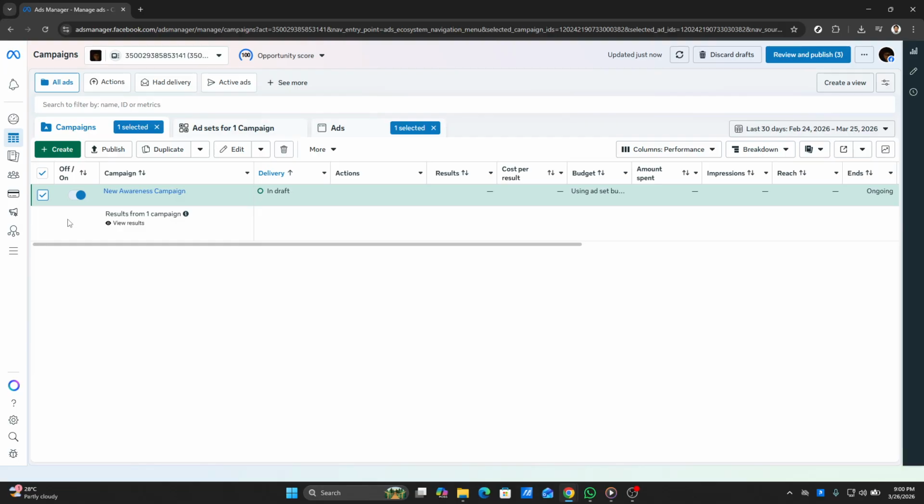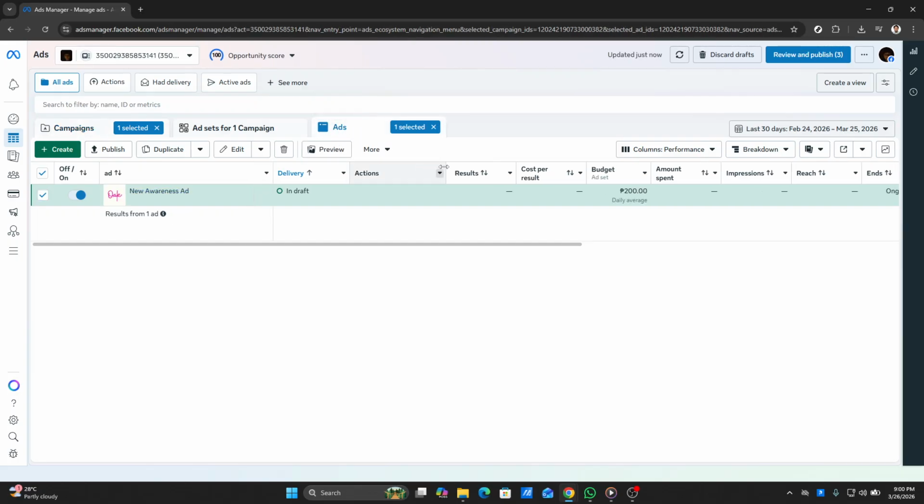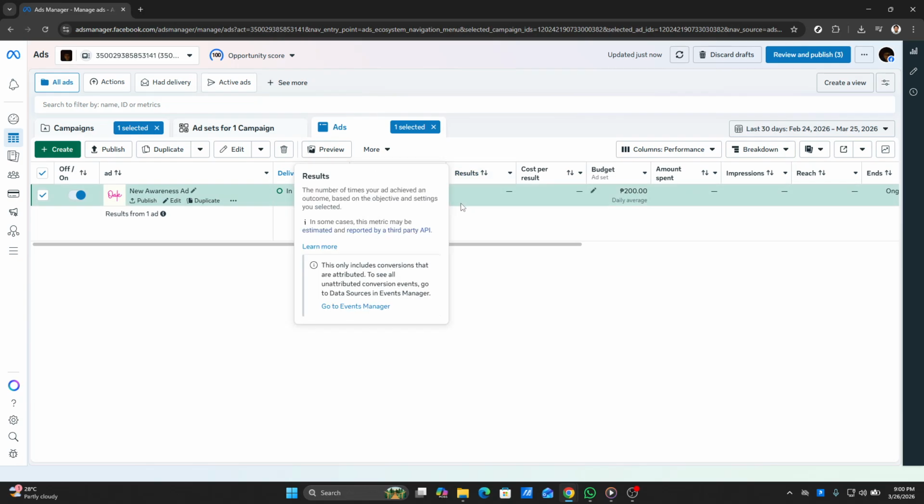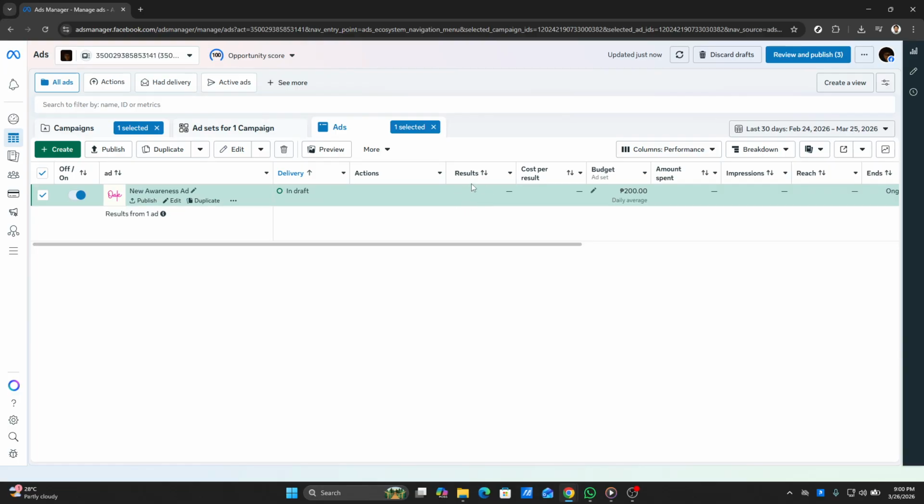Once you're inside the campaign view, look for the Ads section. This is where all your individual ads within the campaign are listed. Now, if your ads are published and you've been running them, you should see a download link for leads under the Results column. It's worth noting that if you don't see this option, it might be because the ads haven't been published yet, or in some cases, if the campaign is paused or hasn't generated any leads.